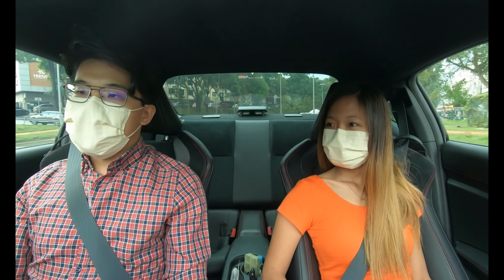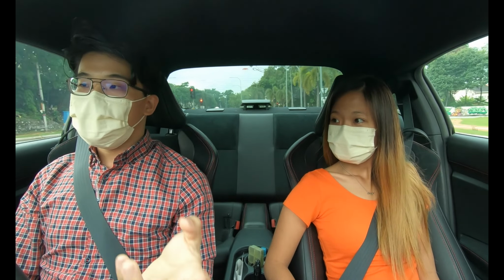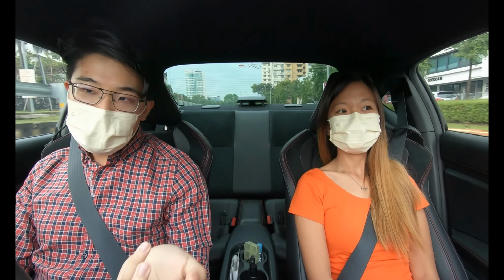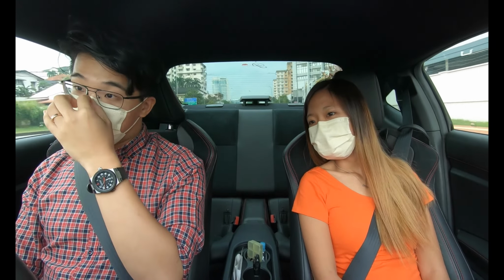When I requested it from my dealer, I specifically told him that I wanted this spec. Black was one of the colors that I didn't want to choose because it's very hard to maintain. But he said this is one of the best conditions we have out there. So I immediately just paid for the car.